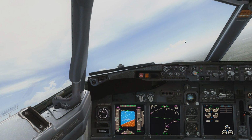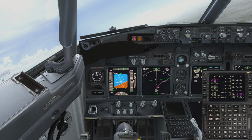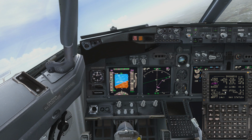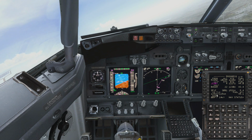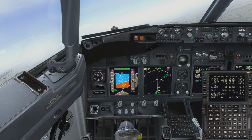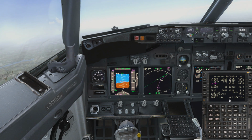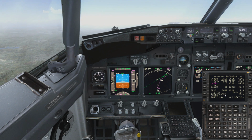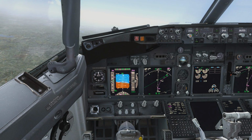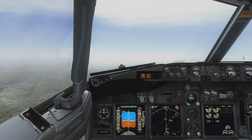Alright, we passed our speed constraints, now over 10,000 feet. Obviously landing lights and everything are off. Let's see about, it says 12, well that's the next waypoint. Actually it says we'll be at 9.4 on the fuel there, which is interesting. 19:21, so about 7 hours. That's almost 2 hours more for me.